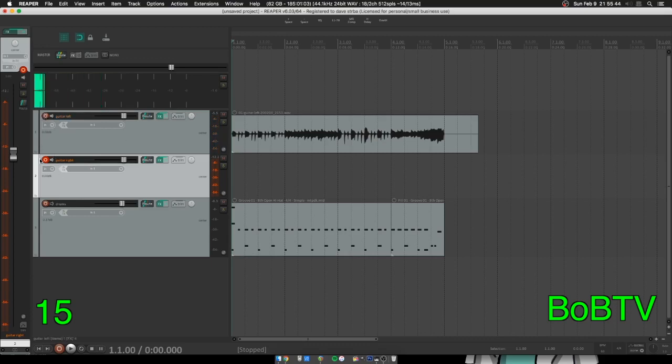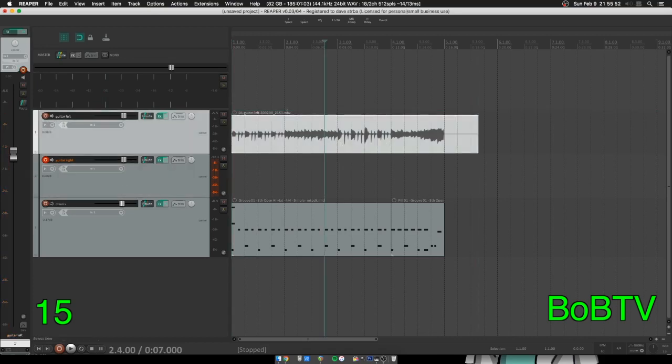Oh yeah, duplicating keeps the record thing. So you want to turn off record on the one you don't want to record on. That's why it was super loud there a second ago. So yeah, you can use this as a kind of a guide, or if you're like me, I just want to record it again because I'm going to play it basically the same way twice. And I don't need the other track to guide me along that path of guitar recording. So let's do the second one now.